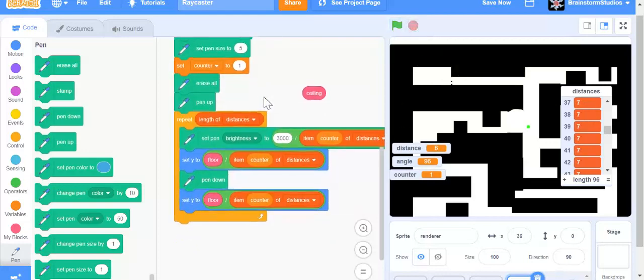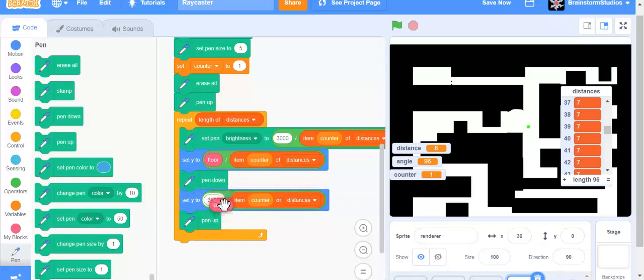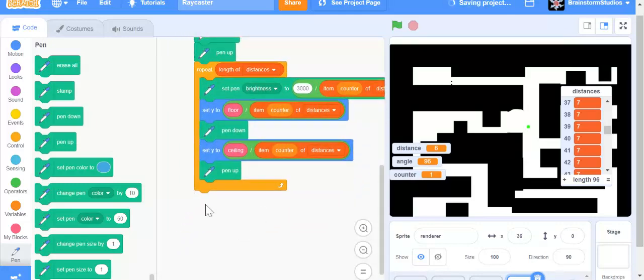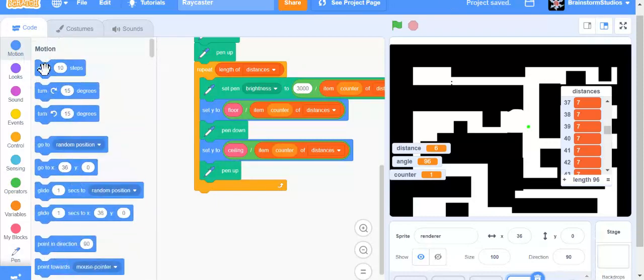So we're almost done. Just pen up, get rid of that, replace that with ceiling. Now we just want to change x by 5 steps.